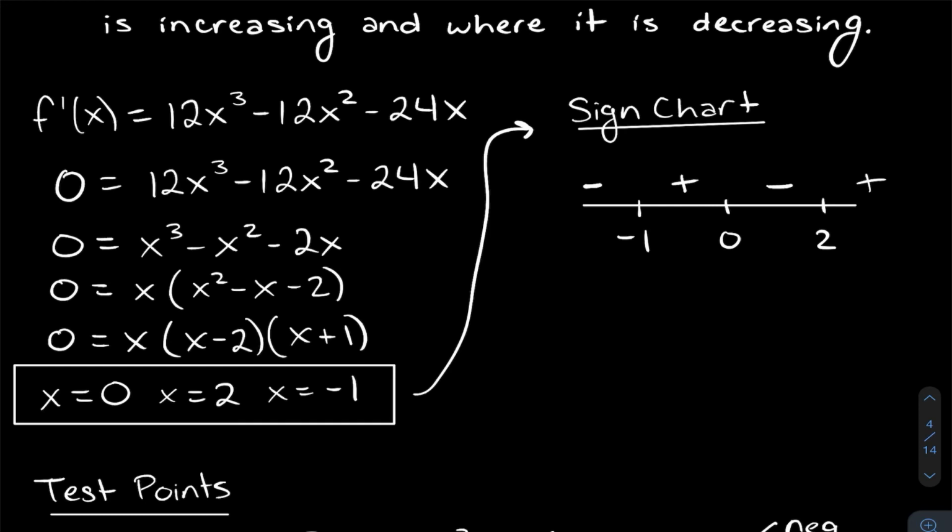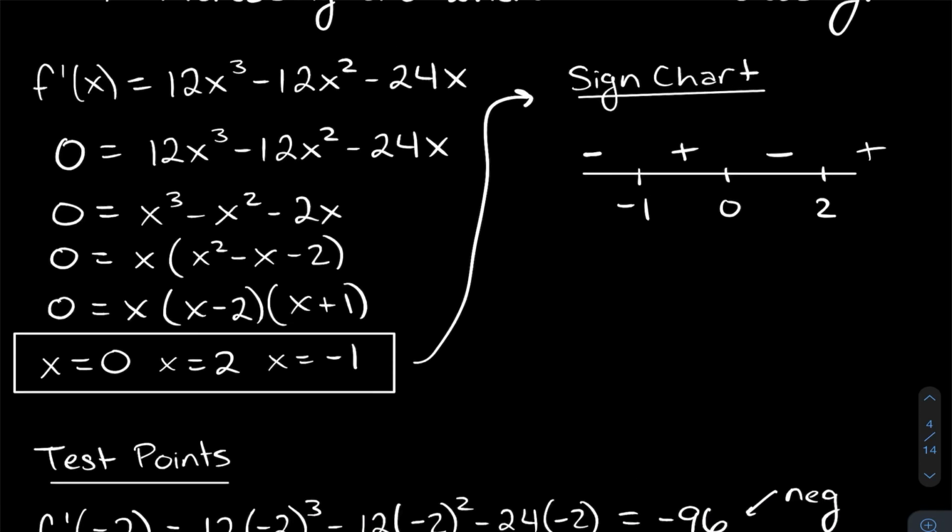So now we have where this thing is decreasing and where this thing is increasing. Right? It's all based on where that first derivative is positive or negative. So if we want to write this out as our answer, we can write increasing, decreasing. And then we're going to write an interval. We'll write this in interval notation, if you remember that. Right, increasing from, we know it's increasing from here and here. And so that is in between negative 1 and 0. We don't include the endpoints because this is where it's neither increasing nor decreasing. And then that's like an and, right, to infinity.